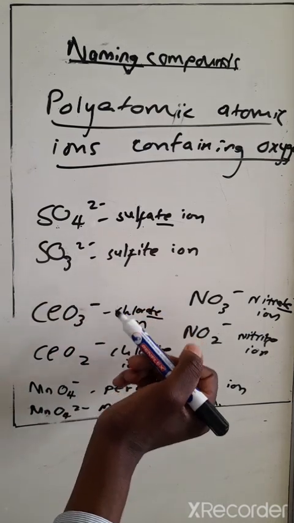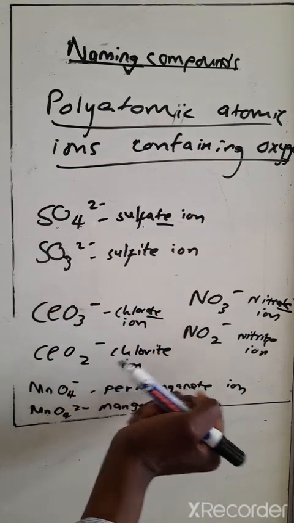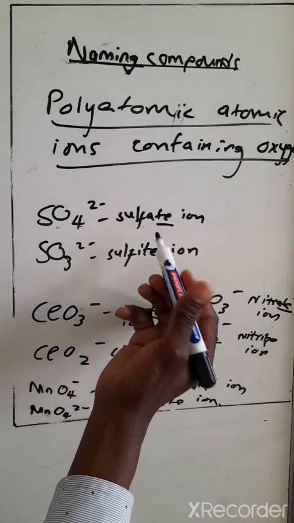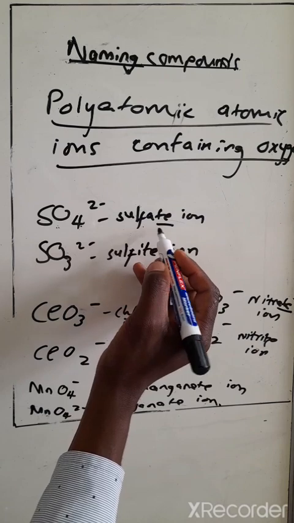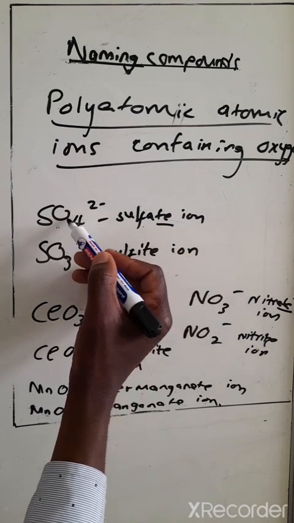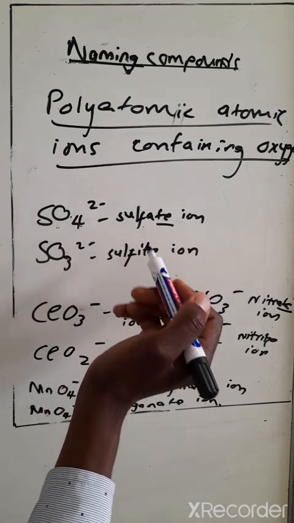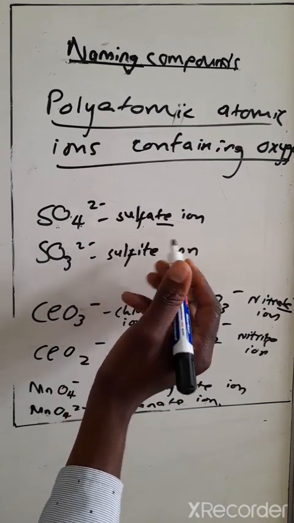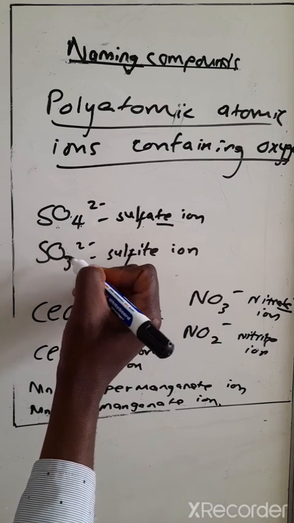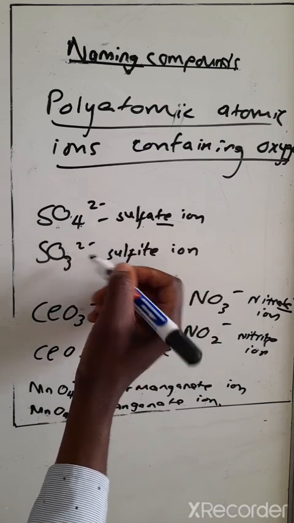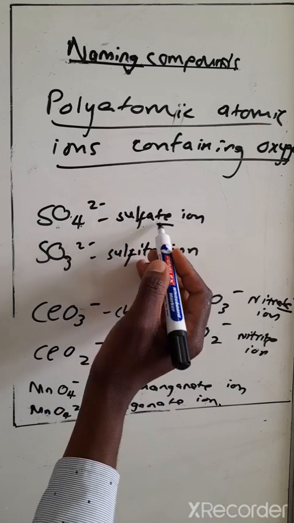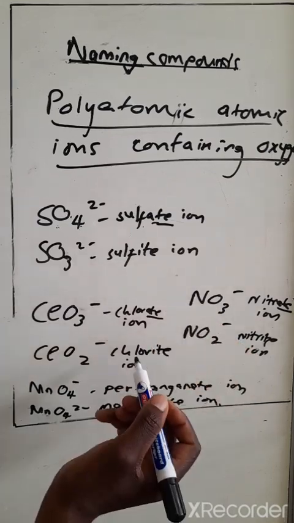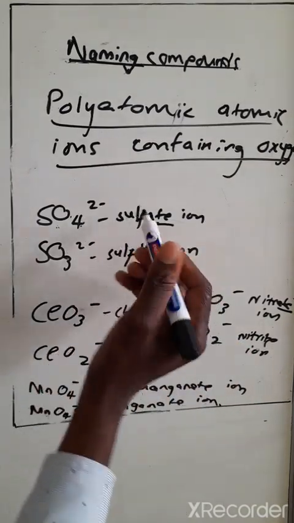You see there are 4, and then here there are 3, okay. Here there are 3 also. It has a higher oxidation state, okay. So once you see the name ate, it means it's the one containing a lot of oxygen, or it has a higher oxidation state as compared to its SO3, because both of them are polyatomic ions containing sulfur and oxygen. And then you'll see the ate are the ones that are having a higher oxidation state. All right, chlorate.